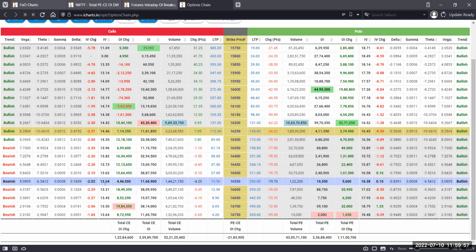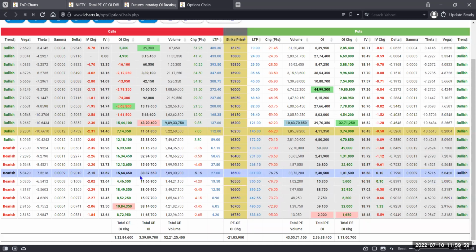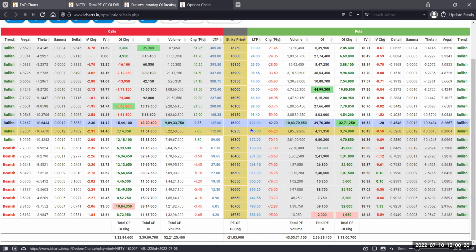Nowadays midpoint 16,250. At 16,000, the IV is 17.26 on the put side, and the change is minus 0.84. So IV started falling, right? No, I'm not talking about fall. Here, see, the percentage difference between this and this. Let me compute. 16.43, 17. Say I'll take 200 points. Yeah, I'll take this 17.18. 17.18 divided by 16.43. So this is a 4.5% difference.